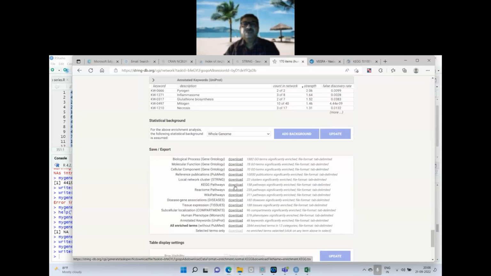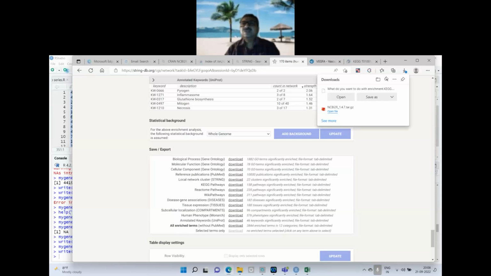So let me download this, get pathways, and here it is, save as Nextgenhelp.